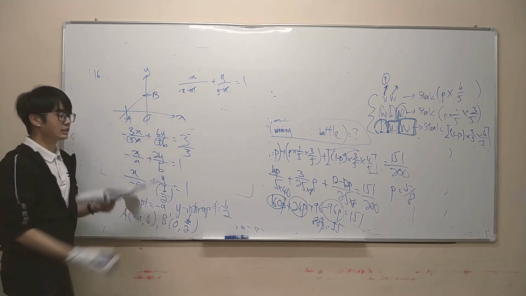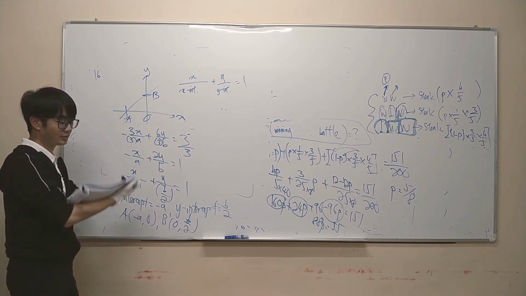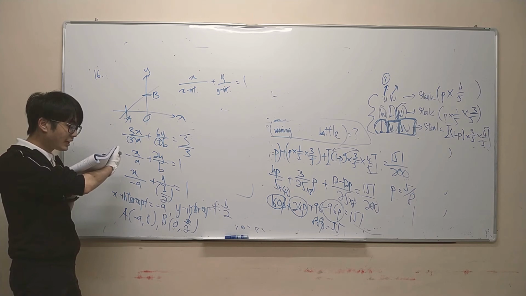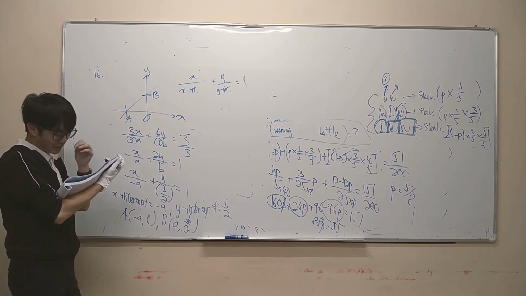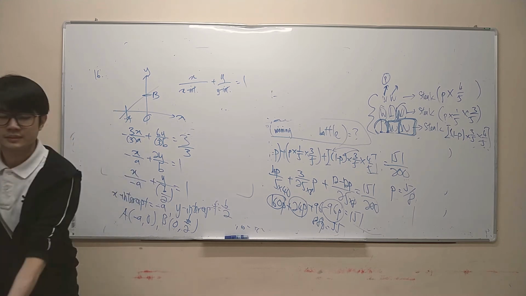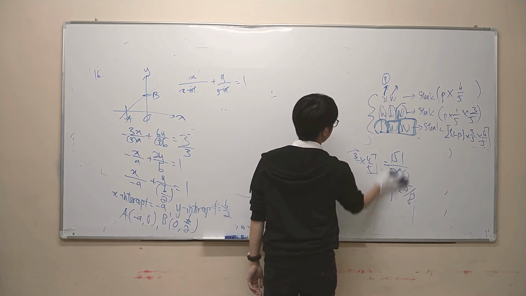Right? Hey, actually what was the question? I just read the first line only and then I wrote all of this already. Okay, the point A lies on x-axis, point B lies on y-axis. Okay, I already found out what point A and B are. And then express the area of triangle OAB. So area of triangle OAB.